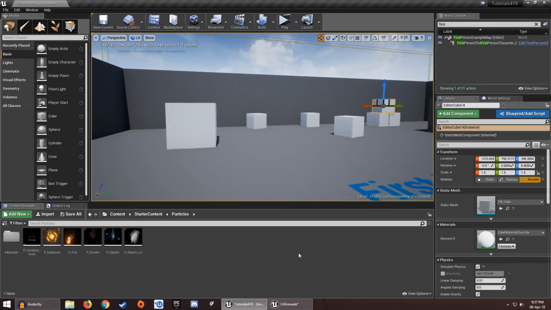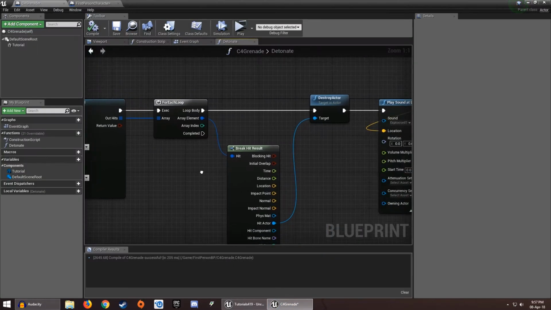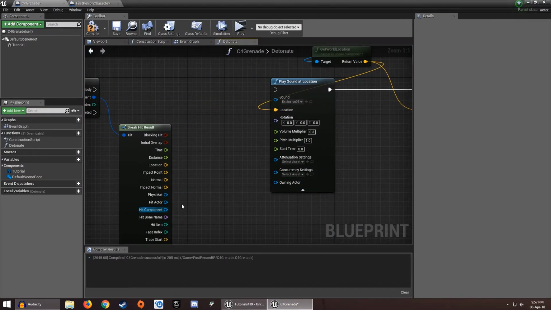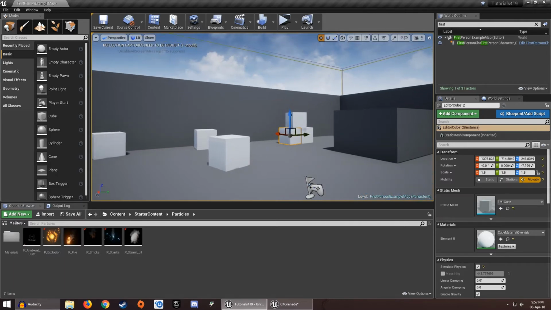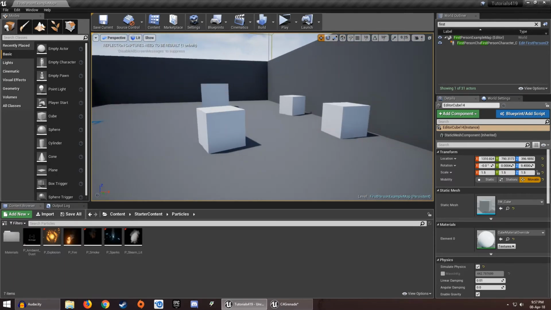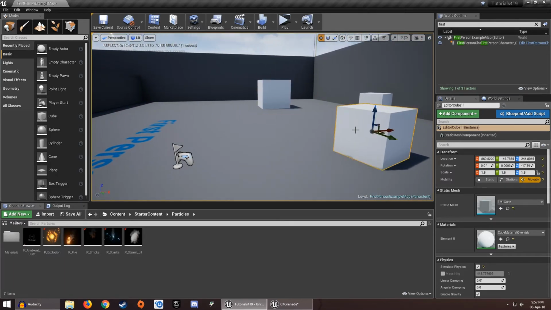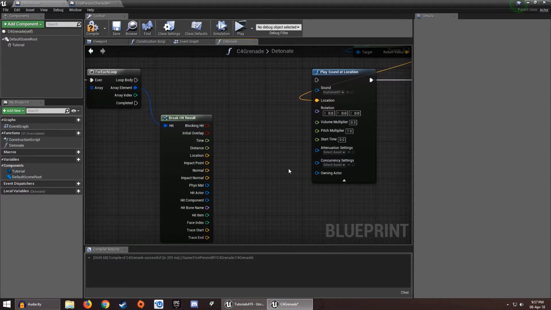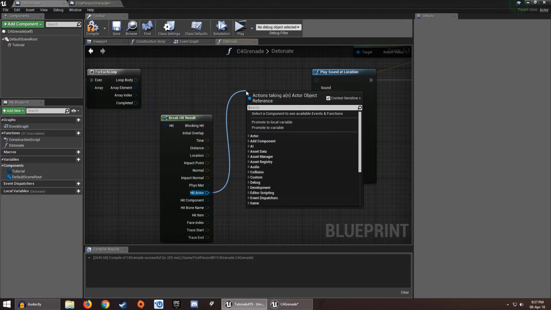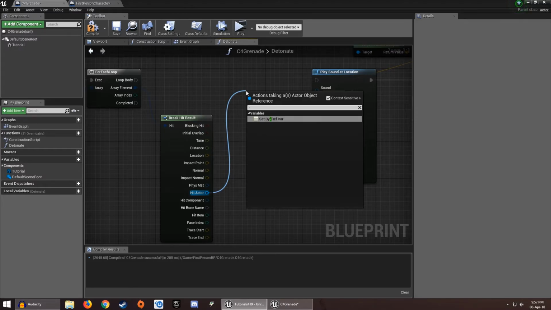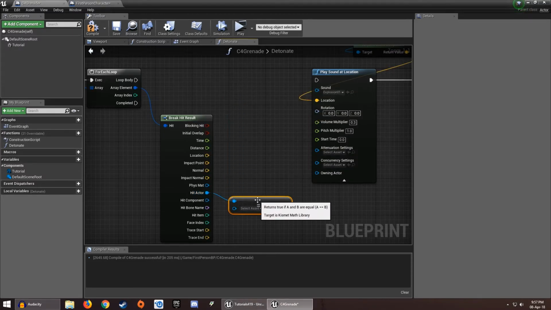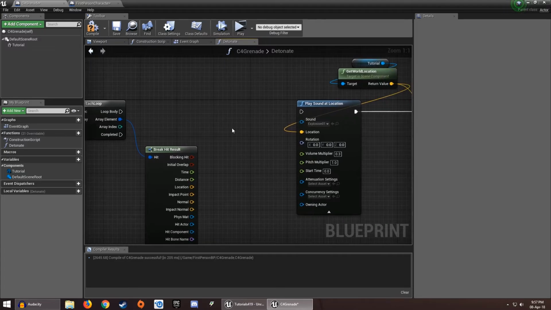Maybe, yeah, I think that if it would be to do a spatial actor or class or blueprint or whatever using these cubes right here, and then from the hit actor I will get that specific blueprint. So if this is equal to that blueprint, then I could destroy it and all that stuff.